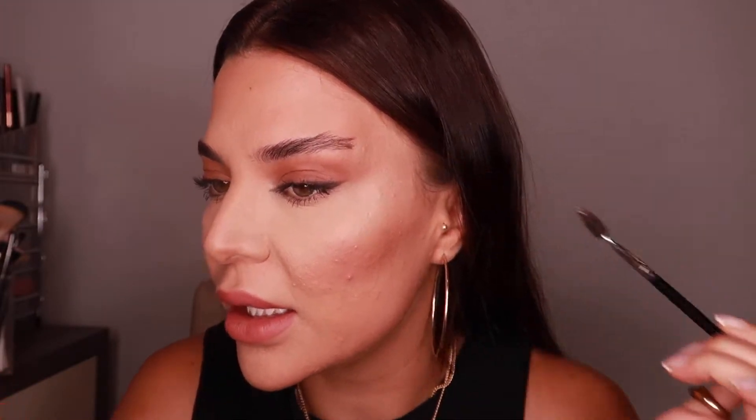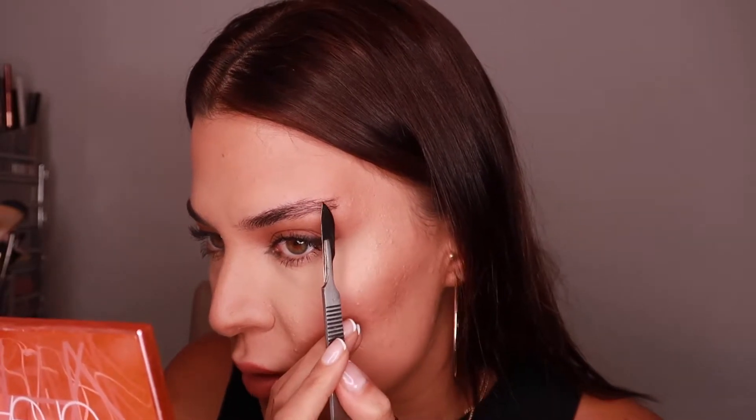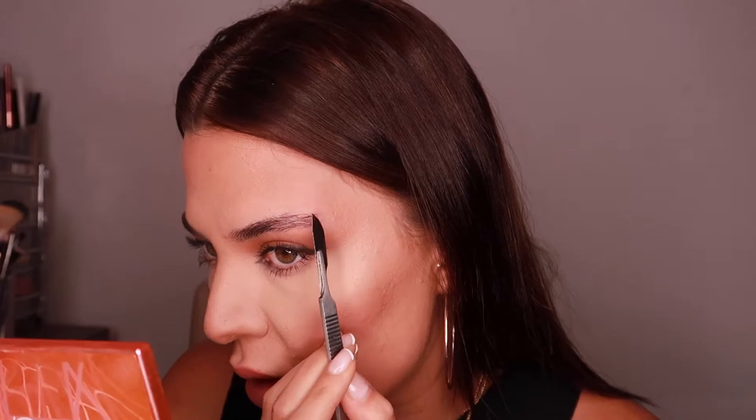That's why my eyebrows are pretty bushy and like any direction I put them, they would literally stay there. I like to brush them and then I just see where the curve kind of starts and that's where I shave them, because I want to create a curve myself. Once I shave it off, I shape my curve a bit straighter, and that's what gives me a more fresh look. So right now there's just a very little bit that I want to shave and get rid of — nothing too drastic.